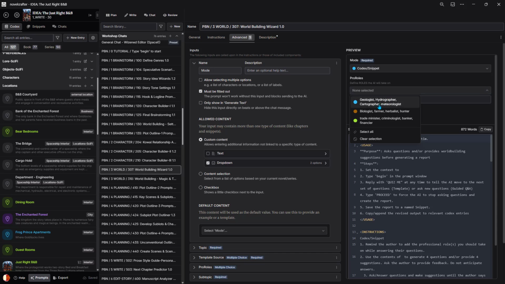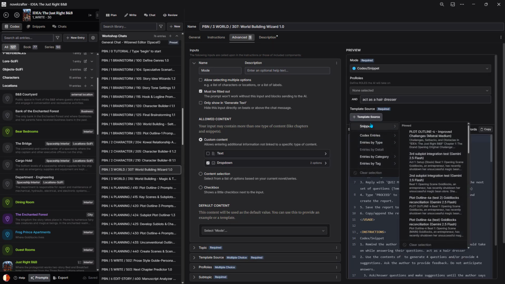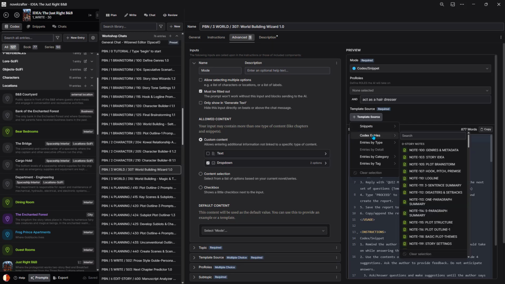And I've created some professional roles that you can choose from, or you can say act as a hairdresser if you had something you wanted to do related to hairdressing. And then you can pull in a snippet or pull in a codex that has the information you want to use to then do a Q&A session.